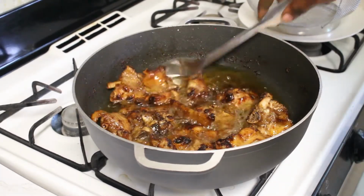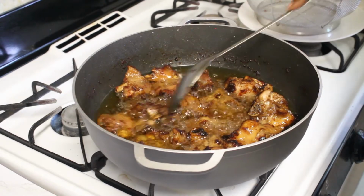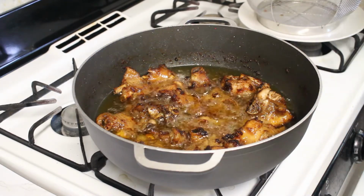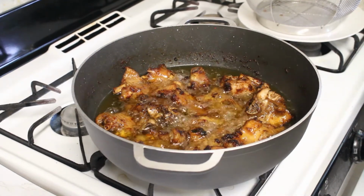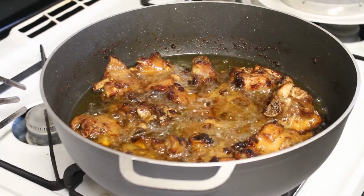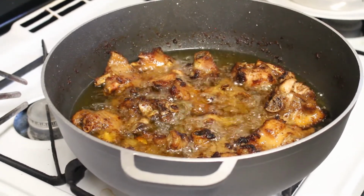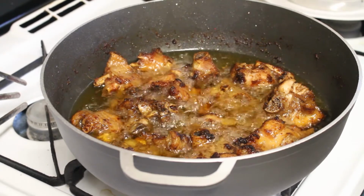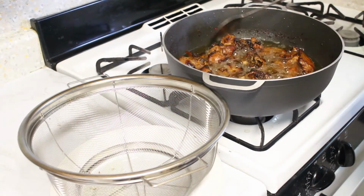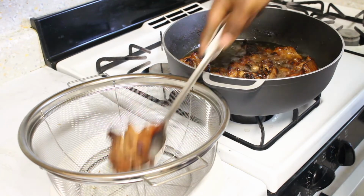Okay friends, so as you can see, our turkey is almost ready. I'll just wait for a minute or two and I'll take it out, because it is ready. So my turkey's ready. I'm just gonna go ahead right now and take it out of the fire.